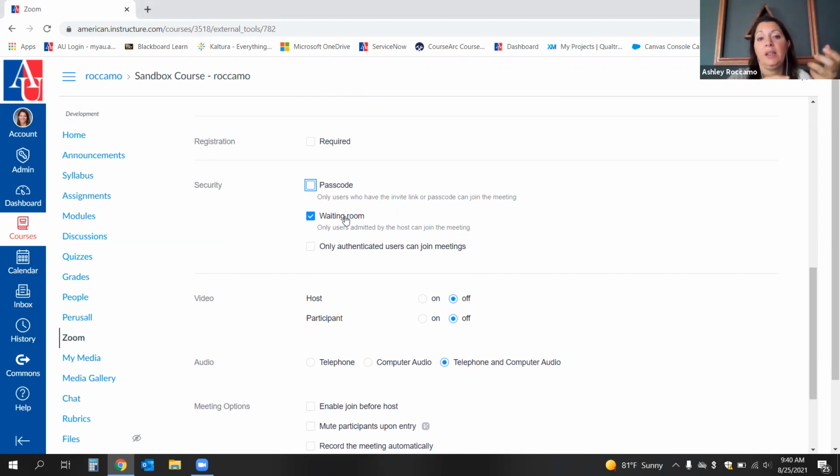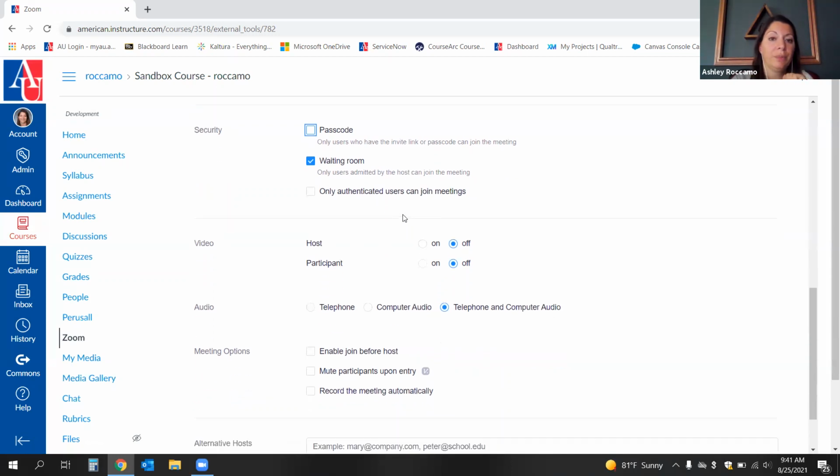A con of that, like pros versus cons, is that if students are late, you will have to remember to keep an eye on the alert that's popping up and saying that people are arriving to the waiting room, so that you can let them in. So it might be a little distracting for you to have that waiting room. So it's your personal preference. We do recommend some security options for these course links, just so you don't have random students showing up in your class. But again, it's up to you how you want to set it up. So I'll leave the waiting room on because I like the waiting room.